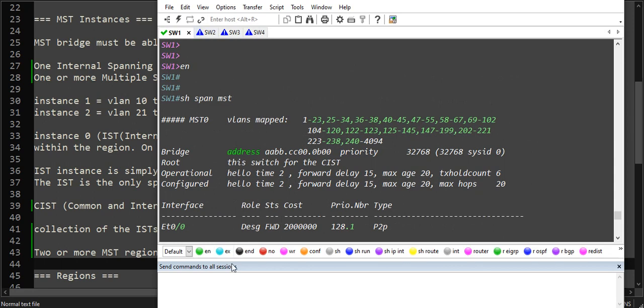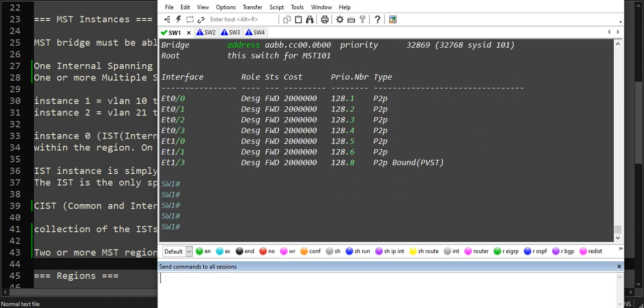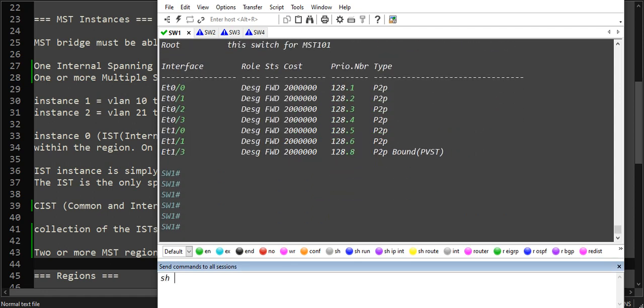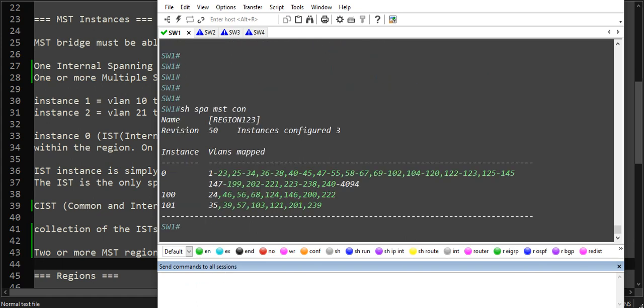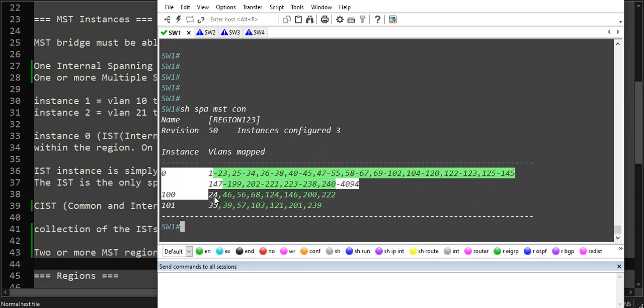Okay, let's show what we have here. Show spanning-tree mst configuration. Switch 1 is in region 1 to 3, and we have 3 MST instances.